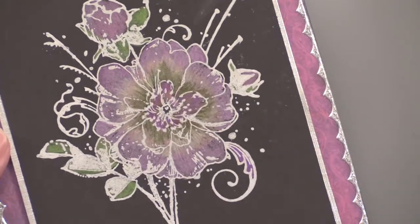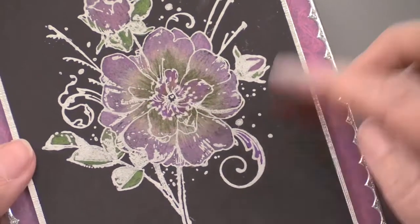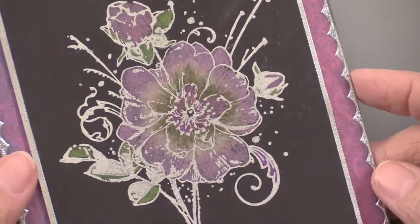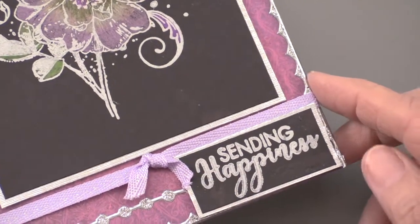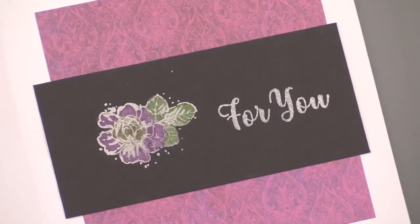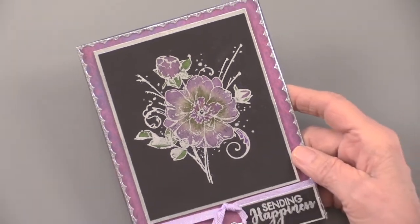Now, in this case, Debbie created this using a silver ink pad, and then she went in with her inks, just going with the color, and it's just stunning on this black. Because we give you the messages, you can stamp right away and complete your card. We also give you the inside of the card. We just feel like we want to give you everything. So that's one idea, and a gorgeous one it is.